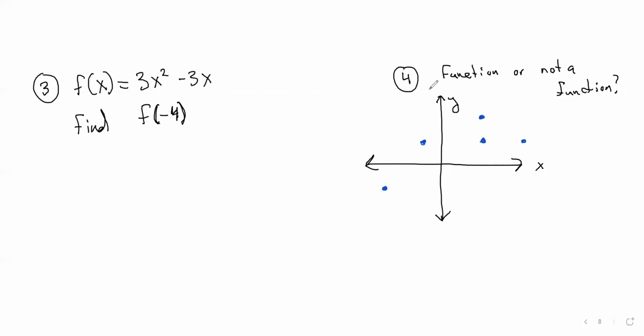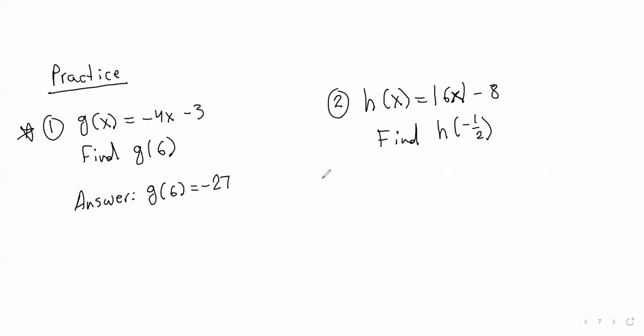In problem 4, we're given this graph of a function. These blue dots represent the function, or it's a relation actually, not necessarily a function. The directions are to determine if this is a function or not a function with the vertical line test. So see if this passes the vertical line test or not. So please try these problems, and if you'd like to check your answers for 2, 3, and 4, you can keep watching the video as I go over my solutions here.